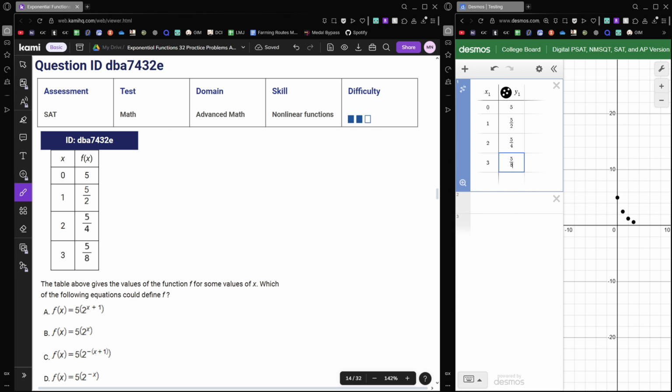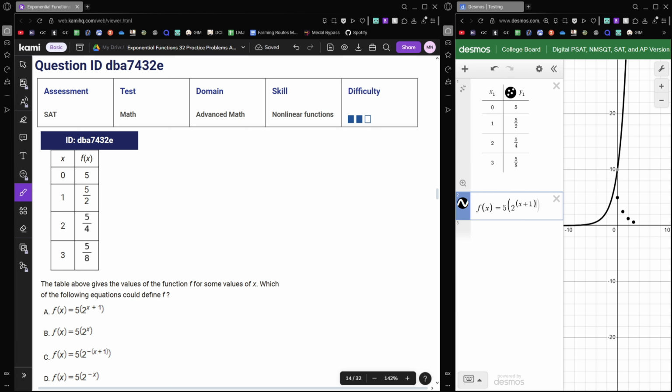Alright, so now we have all our points, let's start typing in our answer choices. Here's A, it definitely does not share those points, so A was not our answer. Here's B, once again it definitely doesn't share those points, so B isn't gonna be our answer either. Here's C, once again it doesn't share those points, so C isn't our answer either. Here's D, and you notice it does share all of those points, so that means D is our answer.